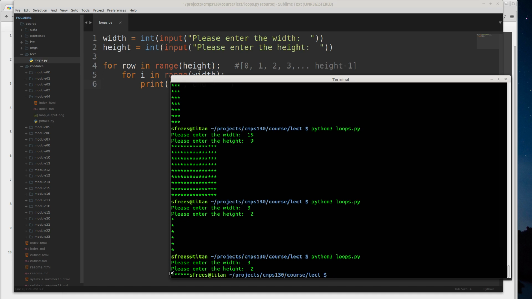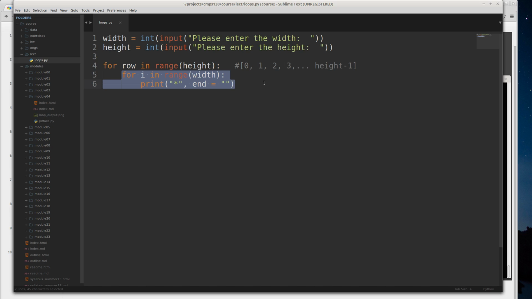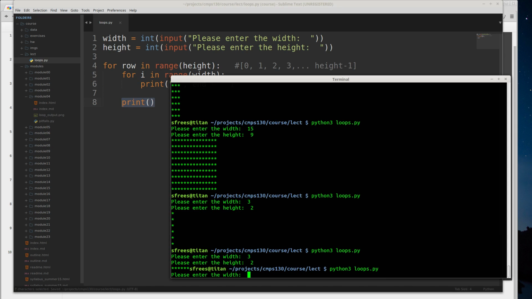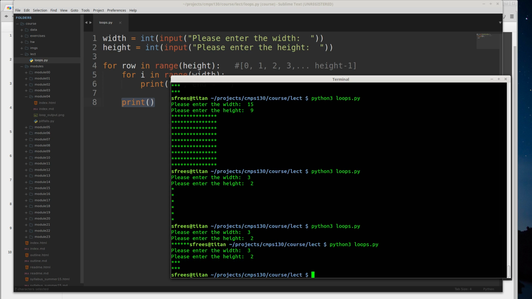All right, now I've got, of course, 6 stars straight across. And that's because after I was done printing out 3 stars in a row, I went right back around the loop and I printed out another 3 stars, and I still don't have it in the line. So in that case, after that nested for loop, now I could print a new line. In fact, I can just say print, and that'll print a new line character out to the screen. So what I've done here is I've gone around a loop and I've printed out a star width number of times without an end of line. And then once I was done with that particular row, I'm printing out a new line to go to the next row. And now I've got the right answer.